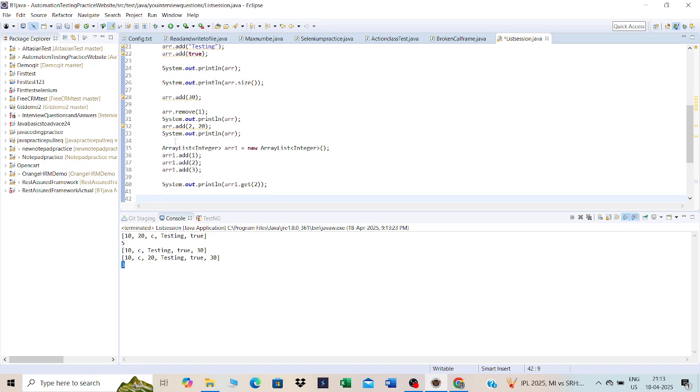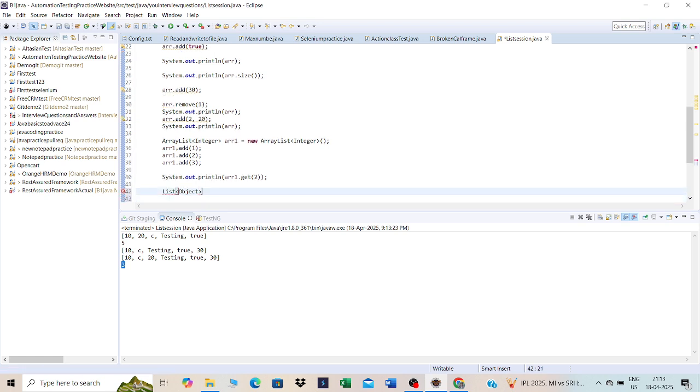The second, one more type of declaring an array list: we have something called upcasting, right? Let me put it this way: List of Object, and say for example arr2 is equal to new ArrayList, and let me put this as Object. Okay, fine.